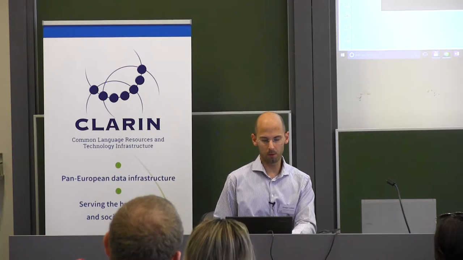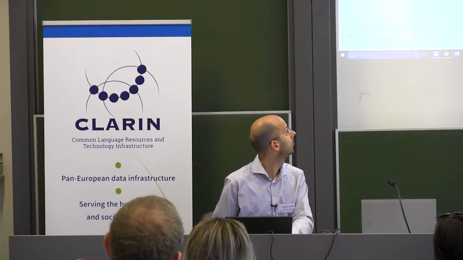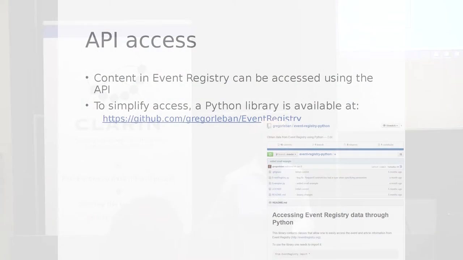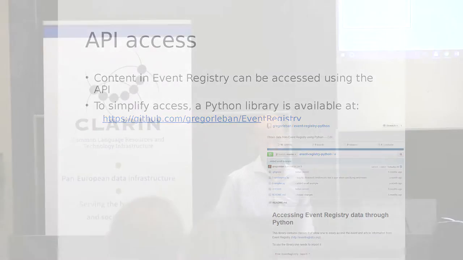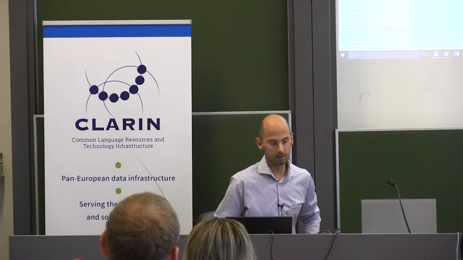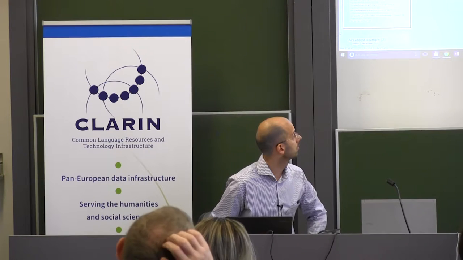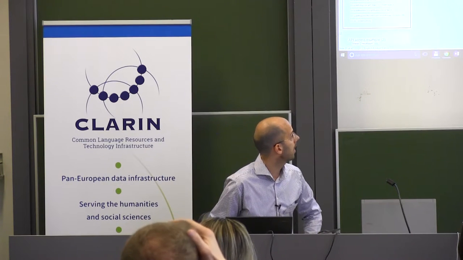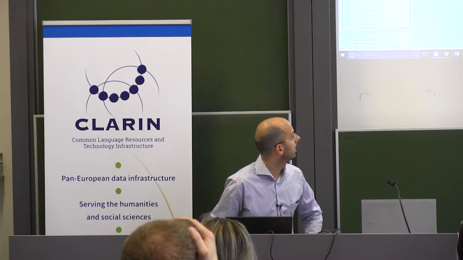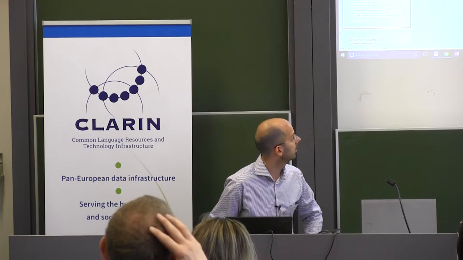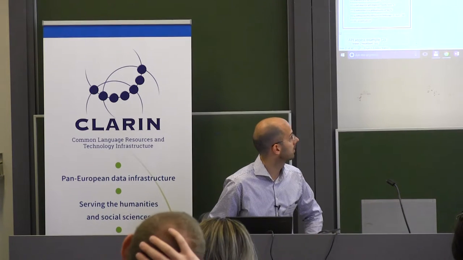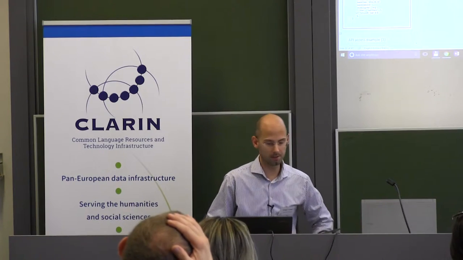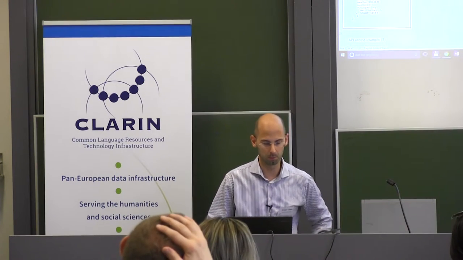This data is all available through the API. If you have at least some Python skills, you can use the Python library provided. For example, a few lines of code would get you all events about Barack Obama related to society issues that have been covered at least by BBC as the news publisher, then you get the list of results by calling execute query. The results are provided in JSON, so it's the easiest way possible to parse.